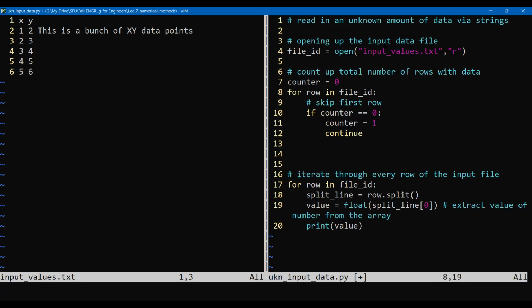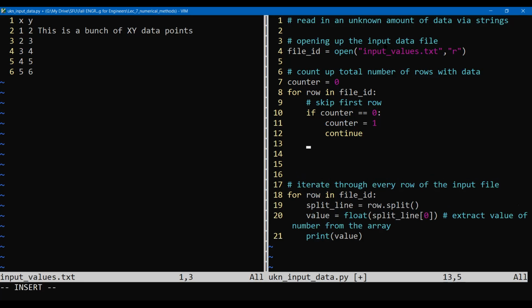So if I start from line 7, I set up a counter. I set it to start at 0. I grab my first row out of my file. I say, if this is my first time through this loop, if this is my first row, because if it's my first row, counter is 0, then increment counter to 1 and skip everything else here. Effectively, it skips my first row, right?